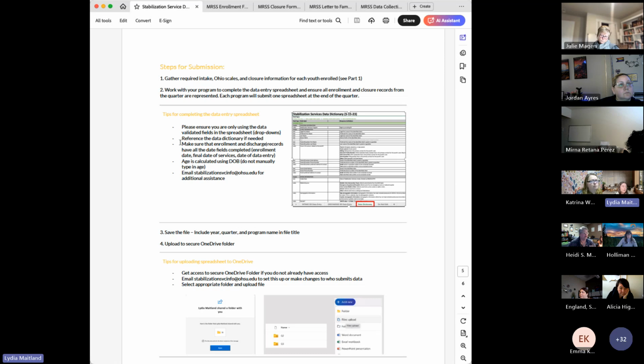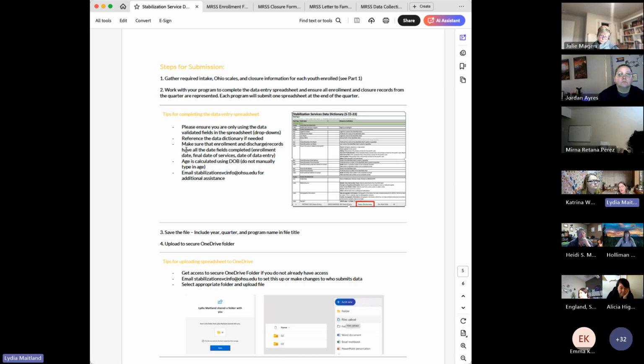This is really important. Please make sure that all of the date fields are completed for both the enrollment and the discharge data. So that's the enrollment date, the final date of services, the date of data entry, and then the date of birth. All of the dates are really critical so that our team is working to match these enrollments with mobile crisis data.